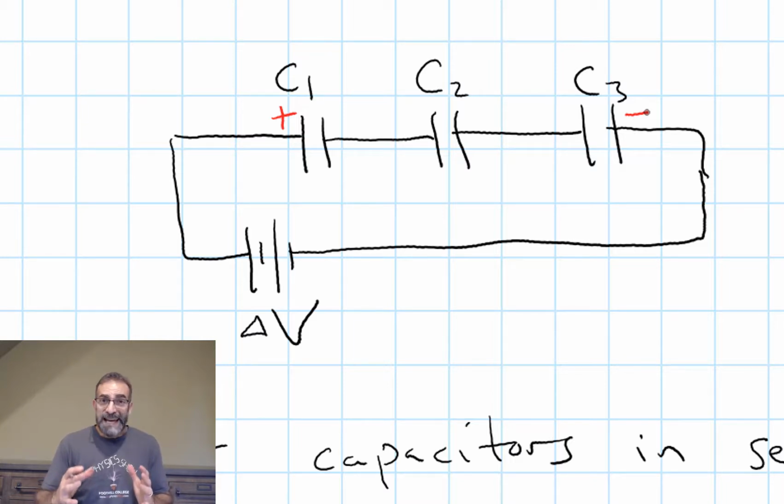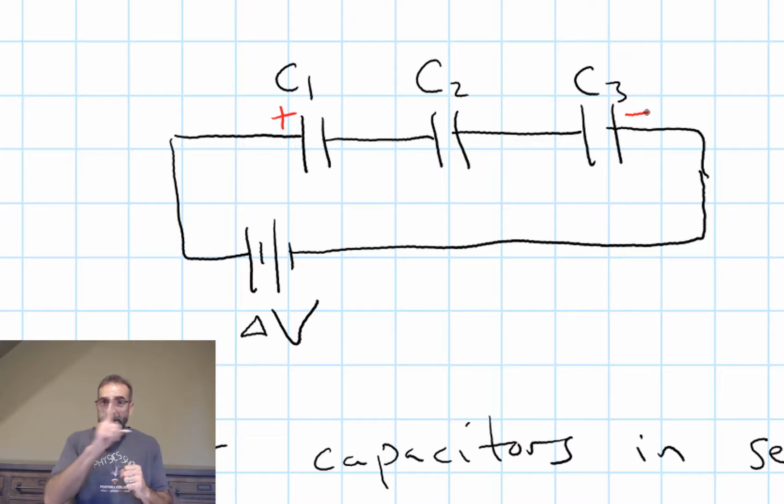A capacitor is an open circuit. There's no electrical connection between those plates. If there was, we wouldn't be able to move charges over and have them stay. They'd run right back to the other plate if there was an electrical connection between the plates. It's an open circuit, no electrical connection. So the charges that move through the battery are the ones that we're doing work on, and they're the ones that we're going to get out in the end.